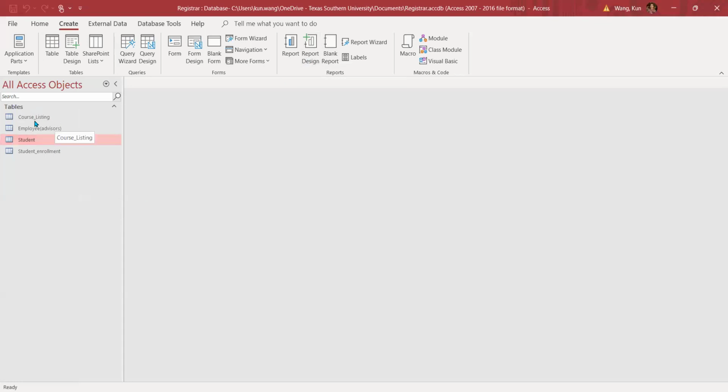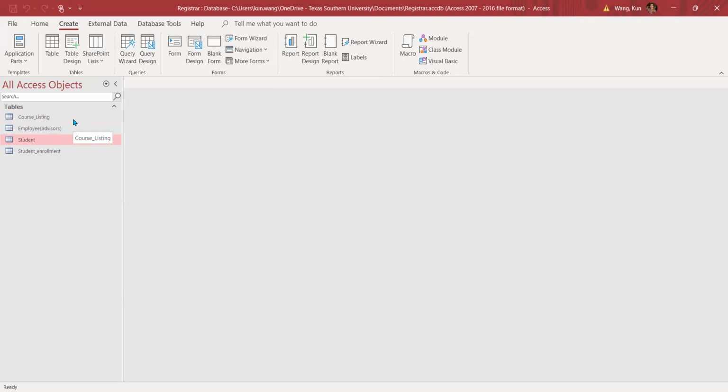And right now, I only added 4 tables myself. I will show you quickly how I can make a quick query and create a form to add data and then generate a report. So the major thing in the beginning, same as in Excel, is to build your table structure.